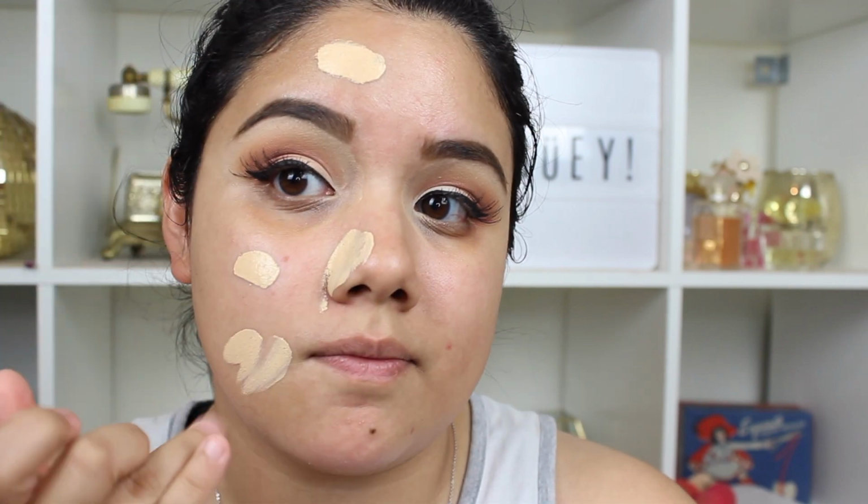It doesn't oxidize orangey. As you can see in the end result here, I do have a little bit of bronzer, but it's not super duper white, at least in person it definitely is not. I was just like, hopefully it'll oxidize a little bit, which it did, so that was fine. The actual formula of the foundation is definitely a thicker, creamier formula.